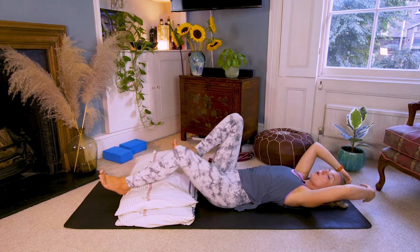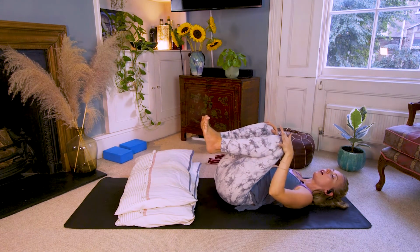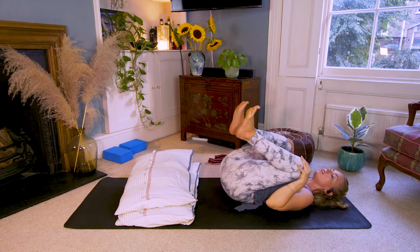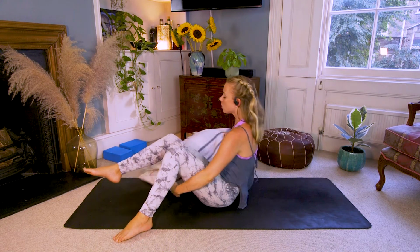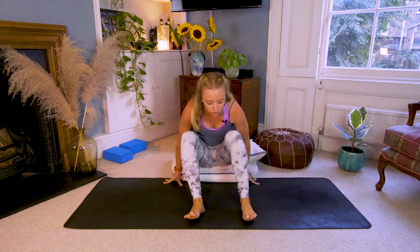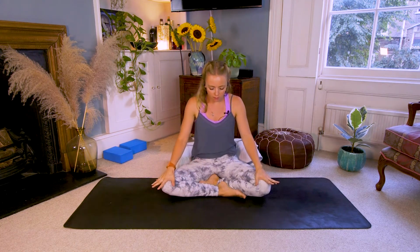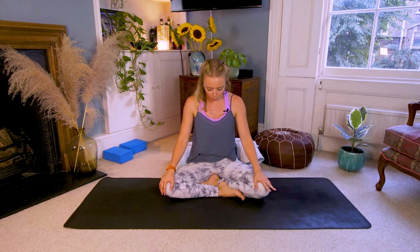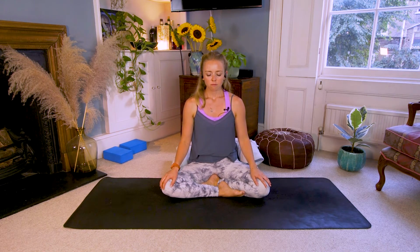To come out of this pose, you can either roll over to one side or rock straight up, completely your choice. But eventually, you bring yourself into a comfortable seat just to finish off pretty much where we were right at the beginning. Rest the hands on the knees or the thighs. Close your eyes. Feel the sit bones into the ground and pull up through the crown of the head. How do the legs feel? How is the breath?